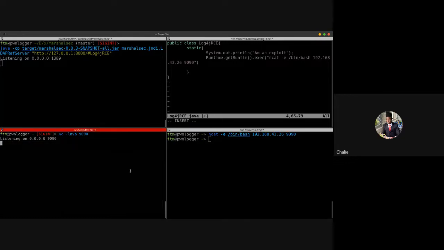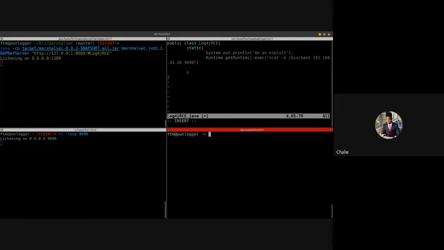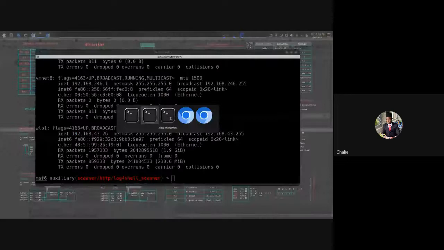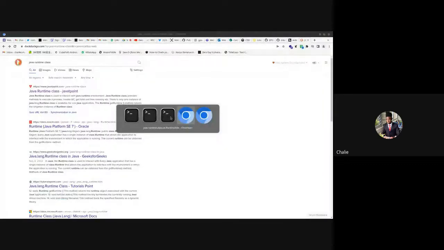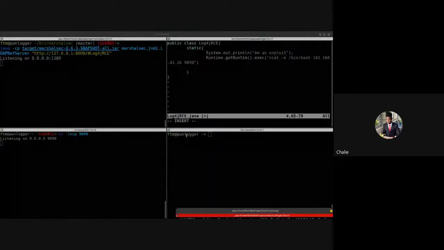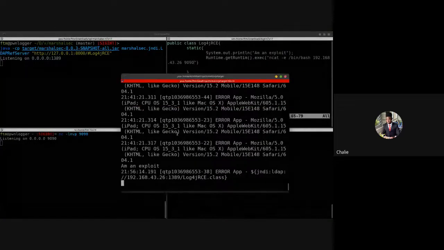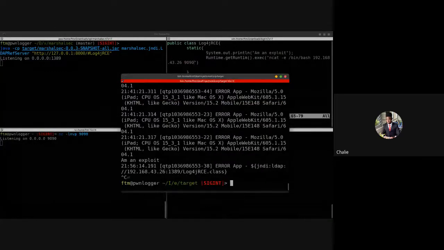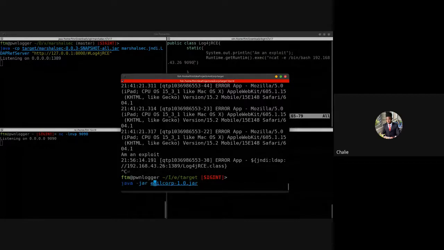And just to illustrate and put more emphasis, to show some form of difference, I'm going to stop the vulnerable server and run it in a root context. So I'm just going to Control C and then add sudo. So sudo, then java.